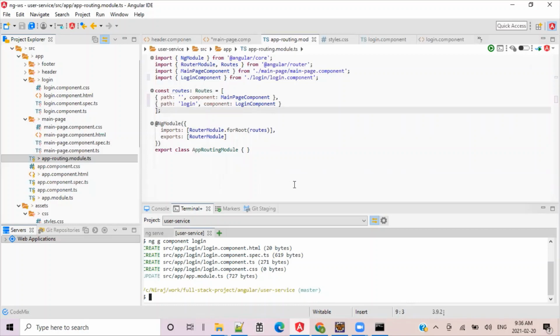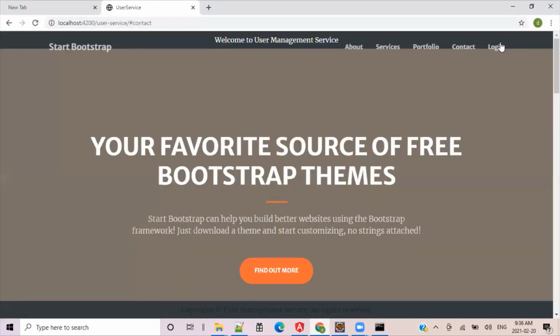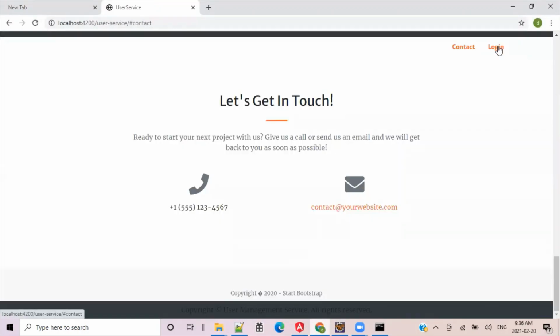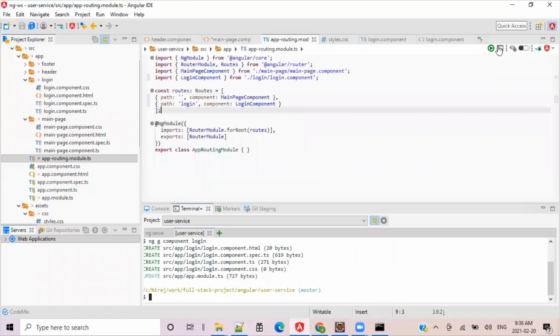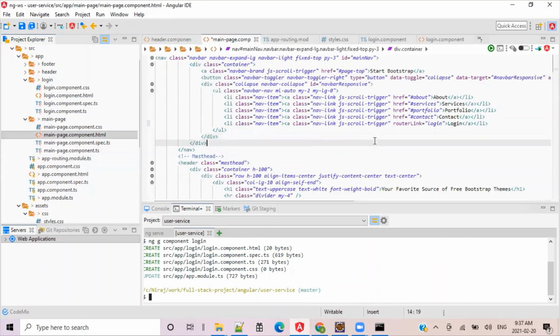So now if you go and open the web browser, you can see we have login here, and this is the main page component. We haven't saved it yet.